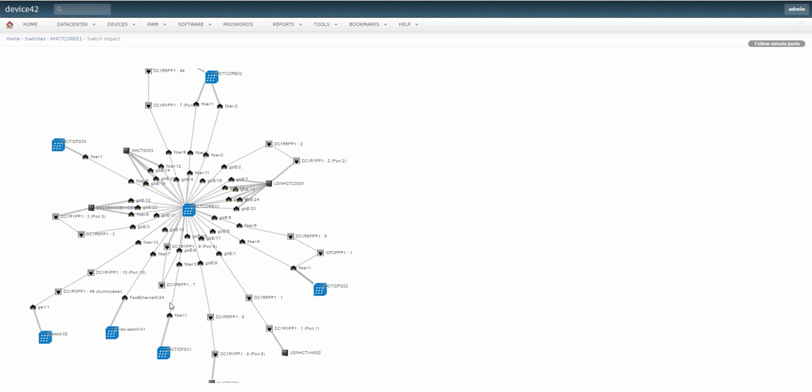So if I'm looking to see, I go to any of these devices and I want to see what services or applications are on there, I can just double click it, view the topology, and then get that application stack map I showed in the beginning here to see exactly what else relies on the higher layer of those devices. So we can go from your physical layer all the way up to the applications responsible in your environment.